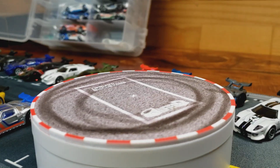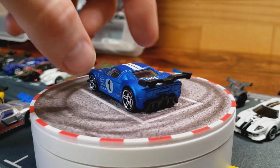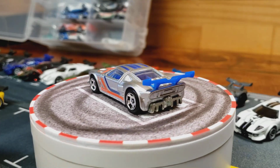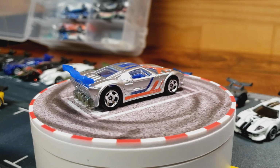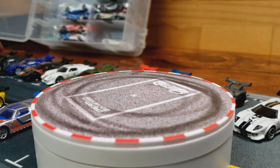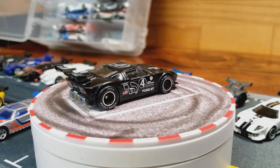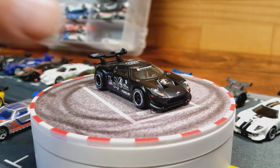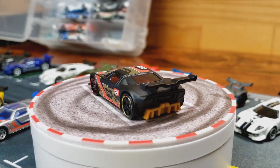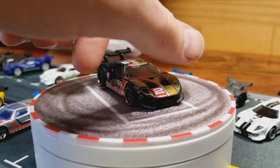My favorite, I'll put my highlights up here. Definitely the satin blue. I'm just a fan of satin colors on these cars. I love the Spectra Frost paint of the Cool Classic series, and I love the retro slot wheels. I absolutely love this Gran Turismo. It is heavy and it is full premium and satin black finish. I do like the Mystery Machine number 2. I think the color scheme and the deco on this thing was just outstanding for this type of car.